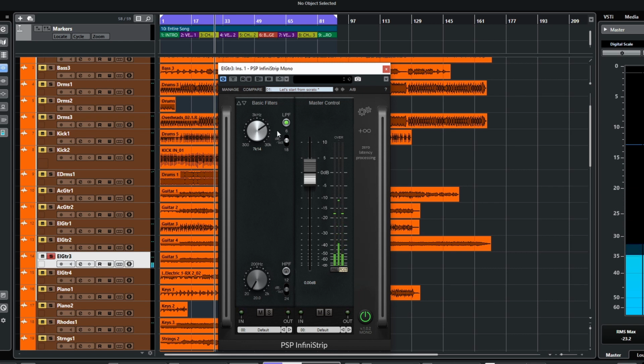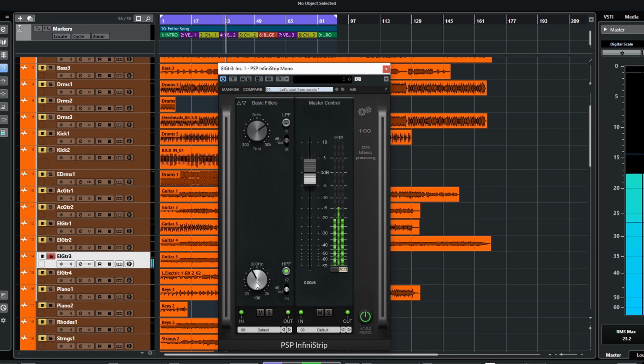Can make the guitars sound a little bit more realistic, a bit more in what you'd actually want to get out of it. Now, obviously, there's the low. So, if you've got a bit of too much low end rumble on something, well, you can go all the way up there.